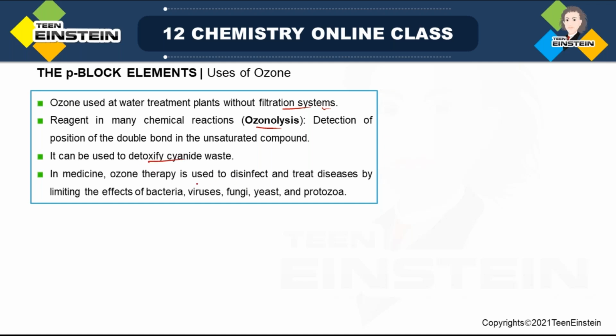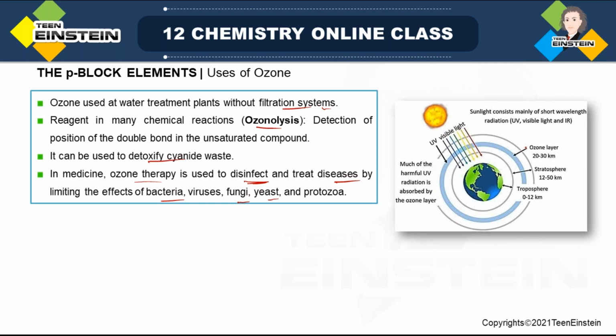It can be used to detoxify cyanide waste. In medicine, ozone therapy is used to disinfect, and because it has oxidizing capacity, to treat disease by limiting the effects of bacteria, virus, fungi, yeast, and protozoa. So it can destroy all this. Okay, so that is why it has some therapeutic use.